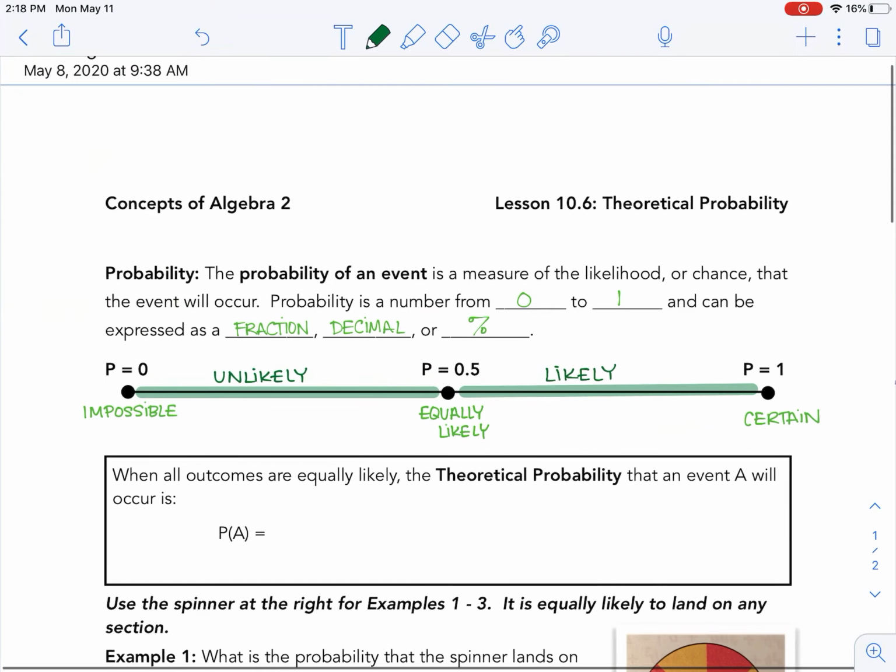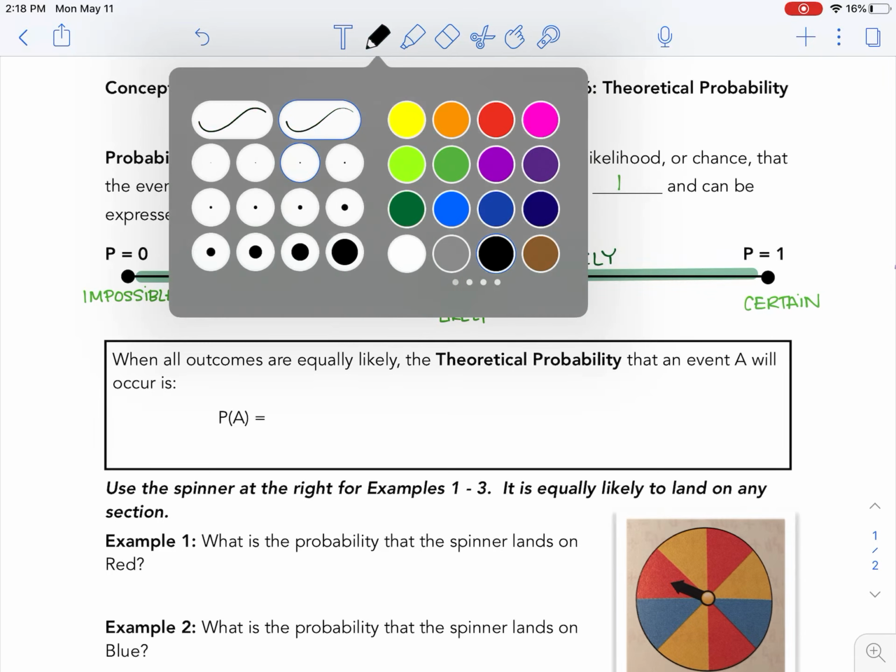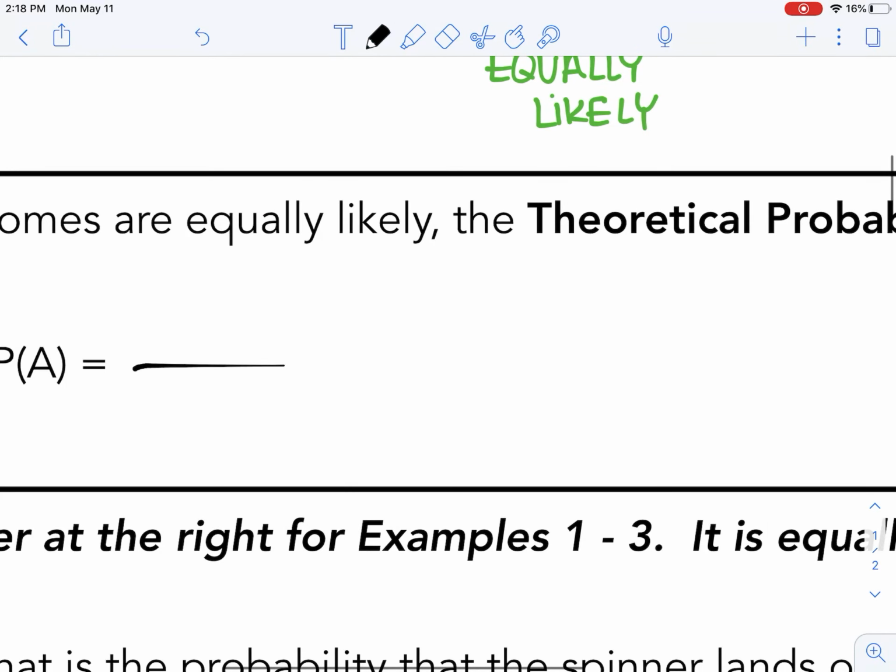And it's pretty typical to refer to these terms. Like if I told you there was an 80% chance it would rain, you're going to be like, all right, that's likely. I'll probably pack a jacket and maybe an umbrella. If I tell you there's a 10% chance of rain, you're going to be like, meh, it's probably not going to rain. So we kind of figure out likelihood based on where it falls between 0 and 100% or 0 and 1. So here's how you actually calculate probability.